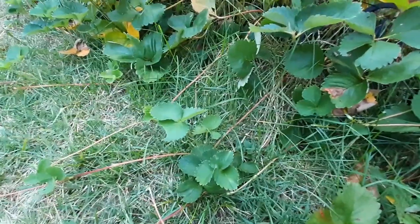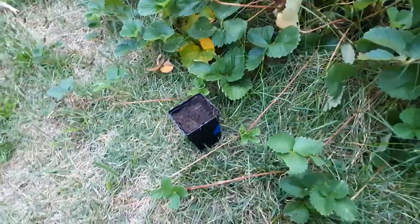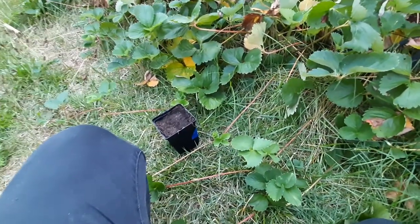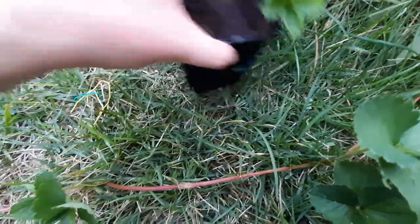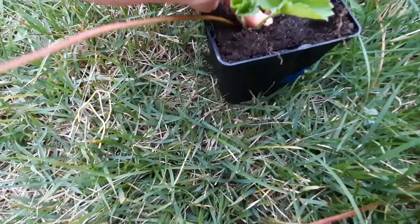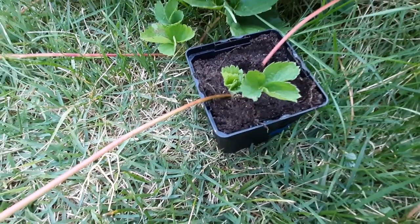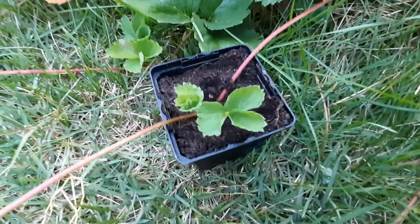I'm going to be using some pots filled with soil. Here's my pot filled with soil. I'm going to need something to hold these down, and since I don't have any stakes, I created my own using paperclips - very useful. You simply just take the daughter plant, put it in the dirt a little bit, use your little paperclip or stake and just push that down so that it stays there. Leave it there for about six weeks - you really don't need to do anything. It'll do its job for you, and in about six weeks time you can cut this off and you'll have a brand new strawberry plant to give away to friends and family. Thank you so much for watching - catch you on the flip side. Peace out.